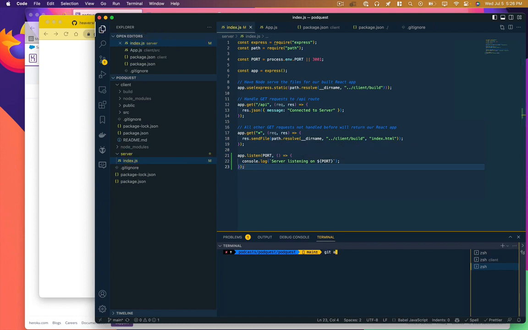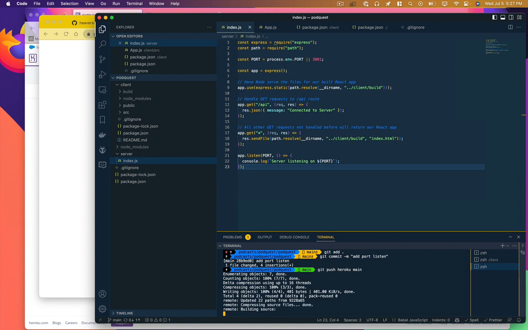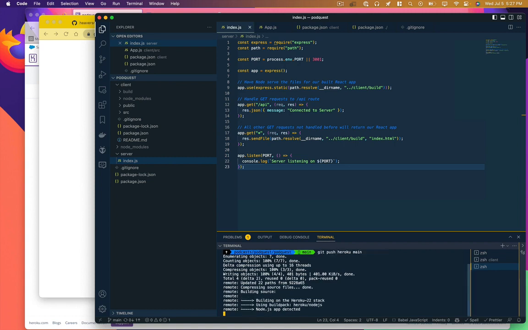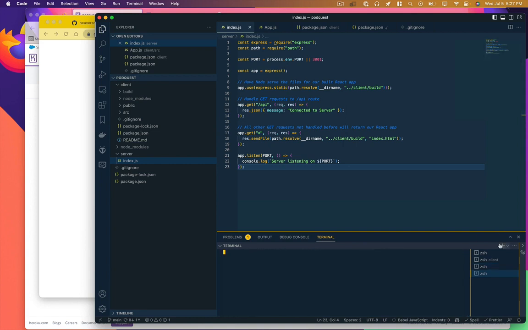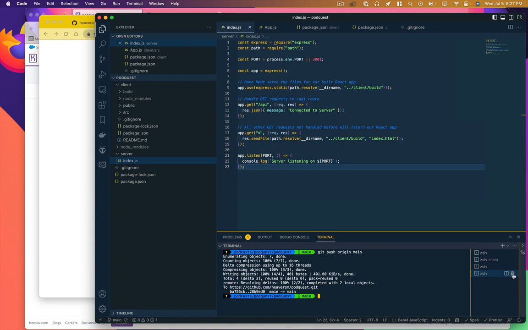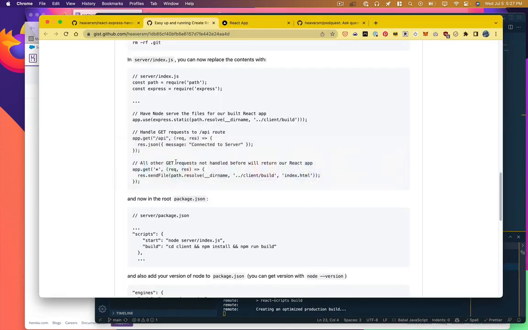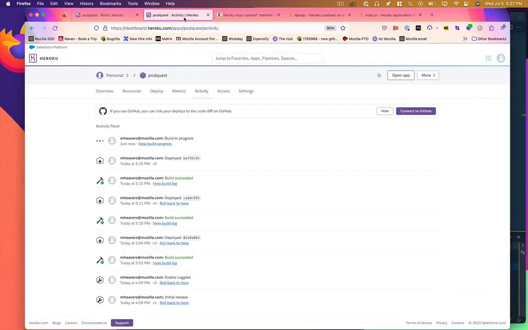I'm going to commit it to Git with the message, add the port listen. Then git push heroku main. Going to kick that off. While it's doing that, I will push it also to GitHub, which we called origin. So that's done. All right, let's hope this works.